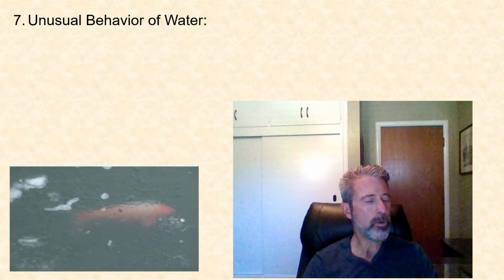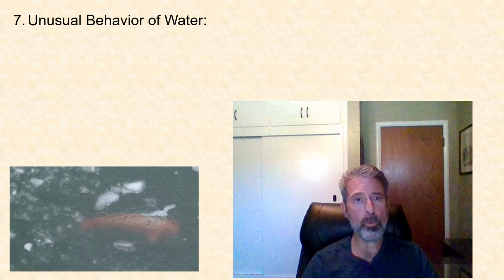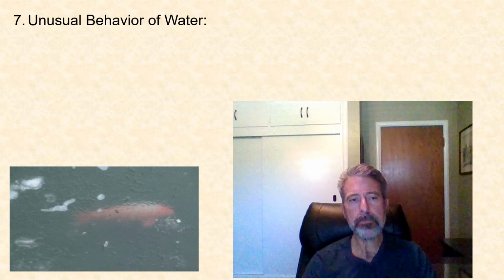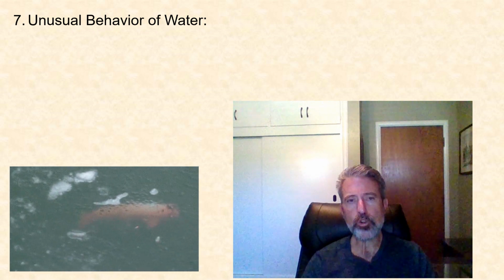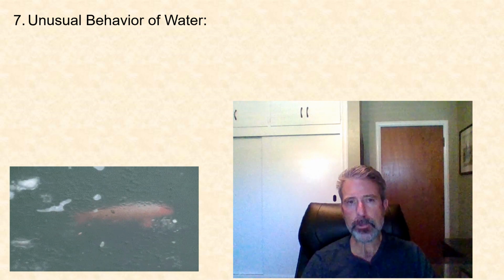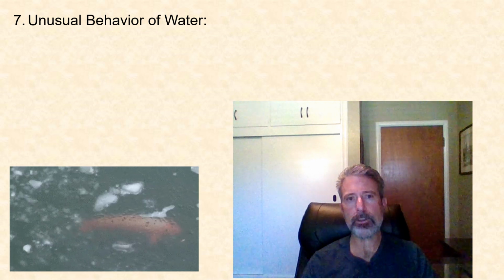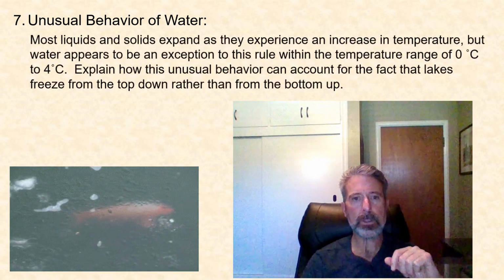All right, so I do apologize. I did lie on the previous slide. It does turn out that we have one more example that I forgot about. And this example, the unusual behavior of water, is an important example, especially if you happen to be a fish trying to survive in a lake in the wintertime. So let's take a look here.